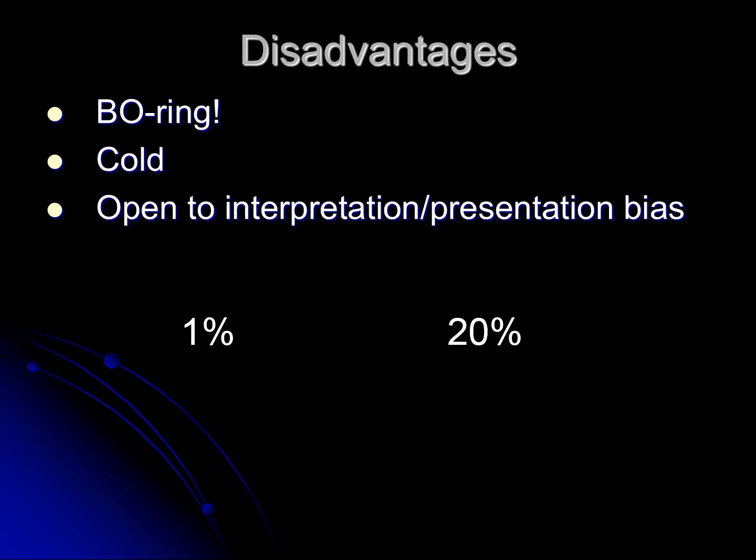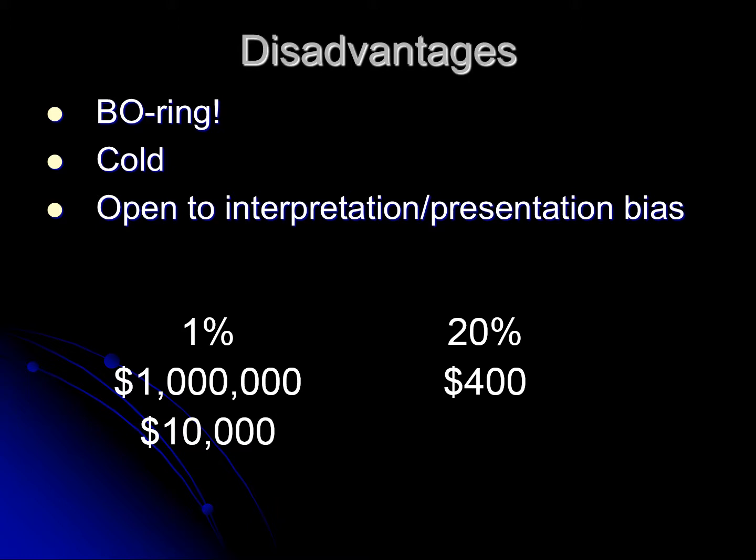But we have to know what they're percentages of. Let's suppose that we're talking about tax cuts. Let's suppose that the rich people, that is somebody who would pay about $1 million in taxes in a given year, are going to get a 1% tax cut, and poor people who would only pay about $400 in taxes in a year would get a 20% tax cut. Now who's getting a better deal? Don't worry, I did the math for you. This person saves $10,000. That person saves $80. That's obvious. $10,000 is more than $80.